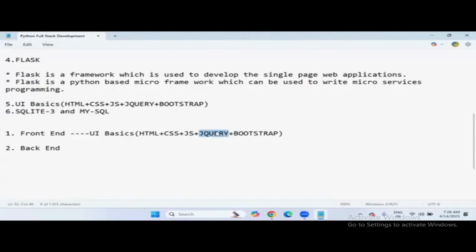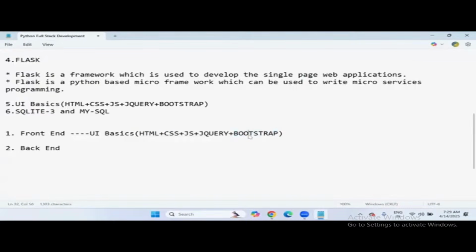When it comes to jQuery and Bootstrap, jQuery is an extension of JavaScript. It is another framework. Bootstrap is the combination of CSS and JavaScript. Mostly we prefer to use Bootstrap to bring a better look and feel when compared to normal plain HTML and CSS styling, because nowadays Bootstrap plays a major role in web development design.